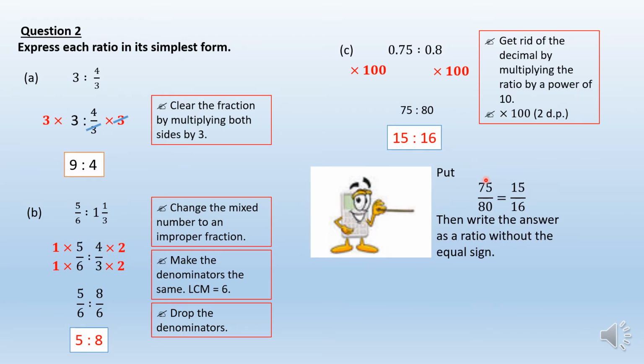Ultimately, you can also put 75 over 80 on your calculator. Another very interesting and very useful fact, when you get to the exam, you can put 0.75 over 0.8 on your calculator. This is obviously going to mean you're a little bit lazy. But once you do it, you are going to end up with the same thing, which is 15 over 16, which you then write as a ratio.